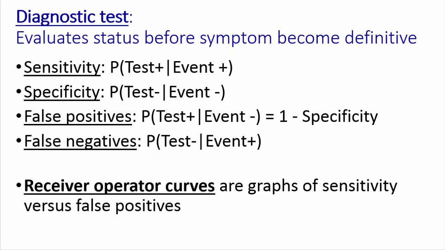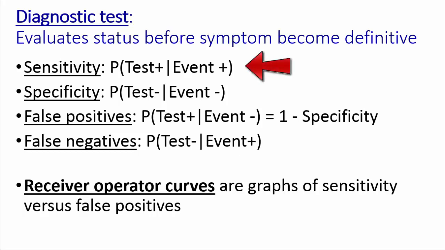The reason why we're talking about conditional probability is that it is used to evaluate a diagnostic test. Diagnostic tests are assays or experiments that you perform to determine if an event has occurred before you have definitive symptoms. Quite often a diagnostic test is used to detect things like diseases. To describe the reliability of a diagnostic test, you describe sensitivity and specificity. Both of these terms are conditional probabilities.